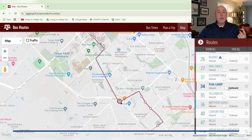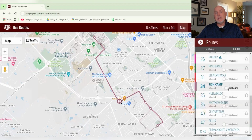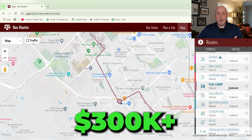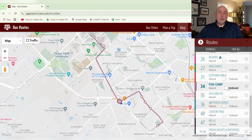These are streets like Trace Meadows, Antelope, and Pronghorn. These are duplexes that are rare to come on the market, but if you time it out right, you can get a great duplex. They're usually in the combination of 3-bedroom, 2 baths on each side, and you could expect a price range in the upper 300s and on up. So rents for those are $1,400 to $1,500, which means you could get a potential of $2,800 to $3,000 a month in one building. It doesn't have the amenities that some of these master planned complexes have, like the Barracks or the Woodlands or Lakeridge, but it's more of a residential setting, I guess you could say. Great option if you want to buy your own physical duplex and manage it from there.